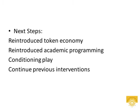The behaviour maintained at this level with the token economy, and based on the maintenance of the behaviour, we then started to gradually reintroduce his content drills. We started by introducing drills that we knew were concepts he found slightly easier, and held off introducing the more difficult tasks until later on. Again, we continued to monitor his behaviour to ensure we didn't see an increase in the target behaviour. As his behaviour maintained and he continued to learn the new academic programming, we increased the expectations.